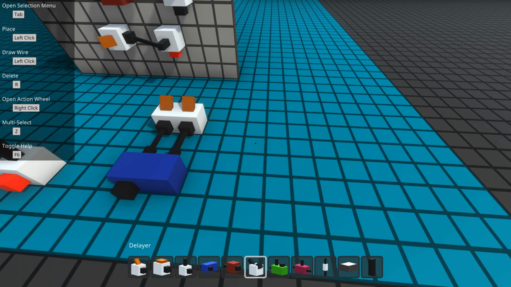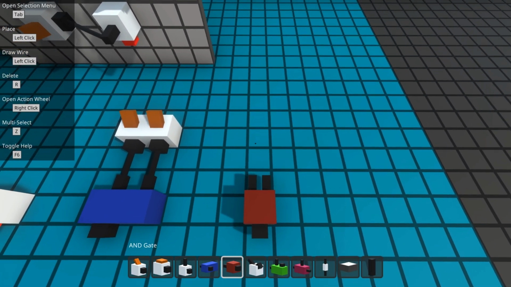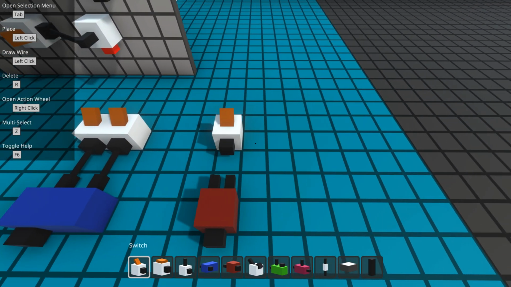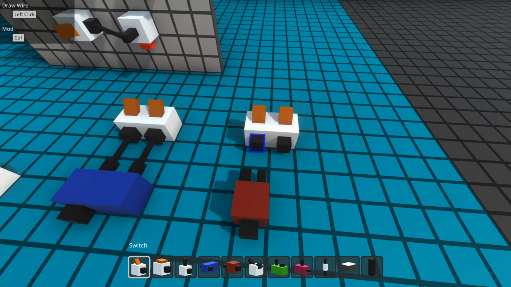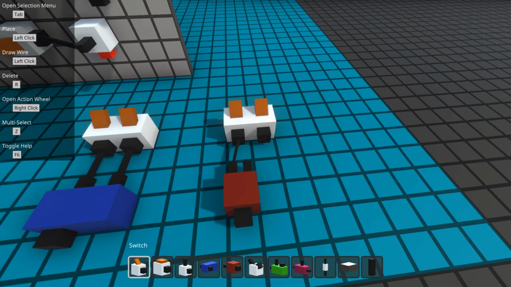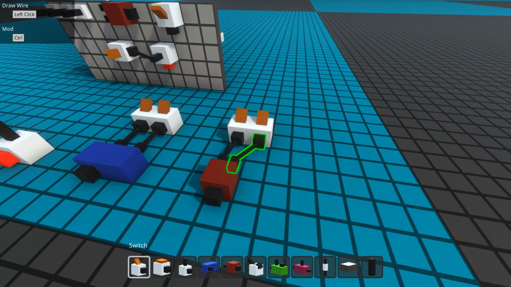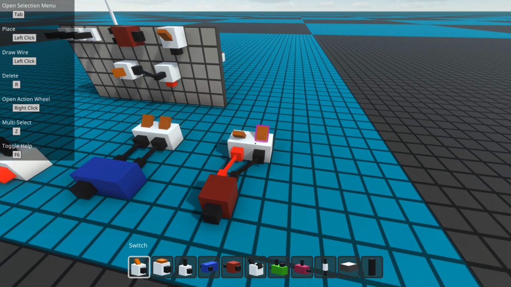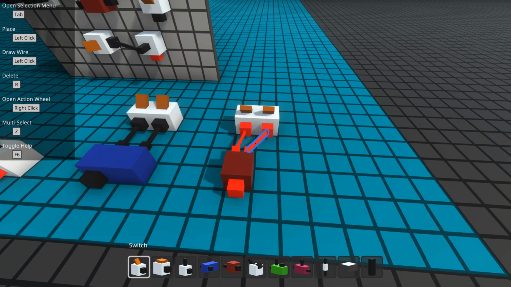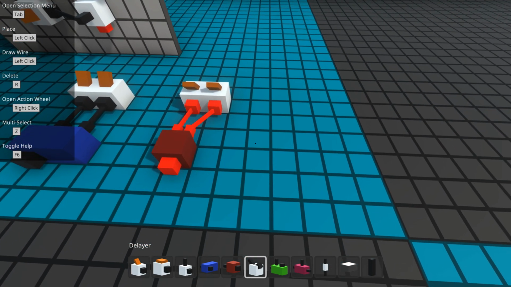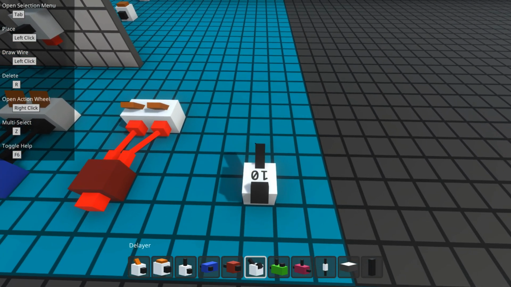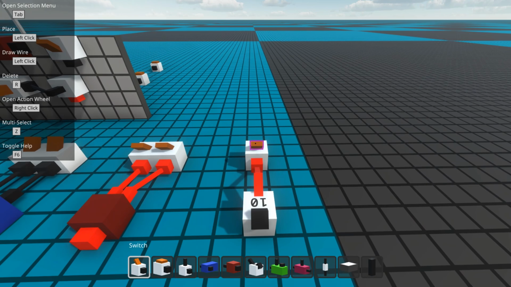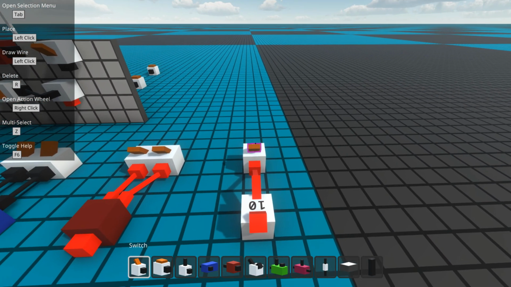The AND gate is going to be true if both of the inputs are true. Okay, so right now the inputs are zero, so it's false. That input, still false. Both inputs are true. The output is true. The delay just creates a delay between the input and the output. It's kind of easy to understand here. I'll just drag that. I'll flip that on, and you see a slight delay there.